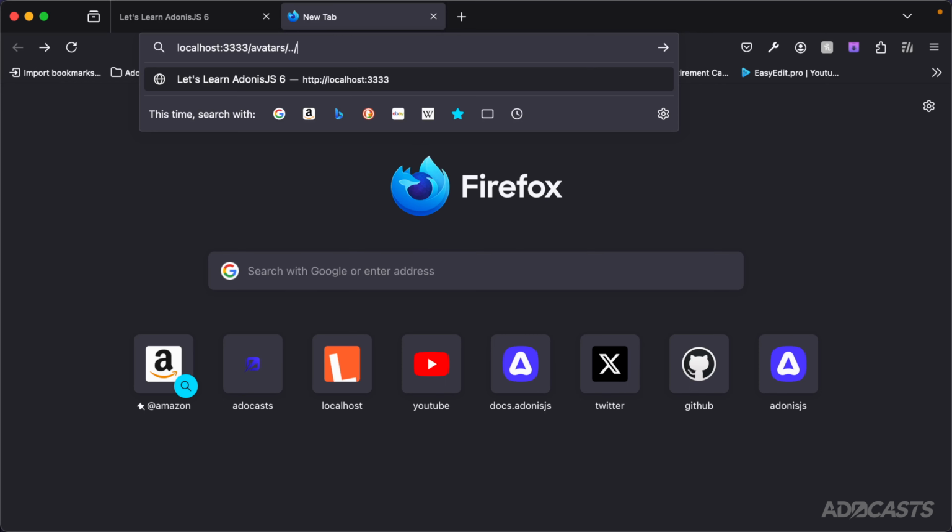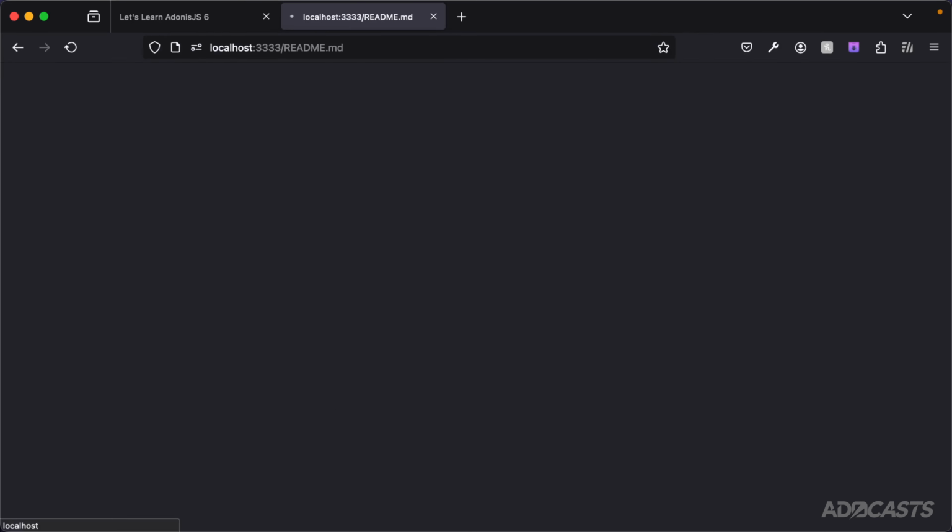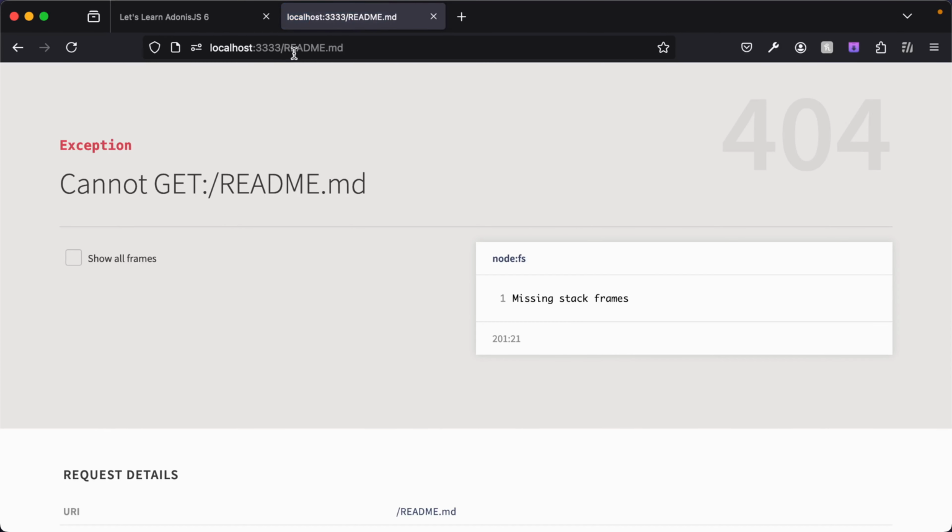to go back a directory, which would then be our storage, and again to go into the root of our application, and then reach for something that we have inside of there, say something like readme.md. With how we've written things in AdonisJS itself, we're protected against this, but it is something to keep in mind. So if we were to hit enter here, those .. and everything before it are going to get stripped out, and we're not going to be able to find a route for this, but just keep that possibility in mind. Be sure to check against it as well.